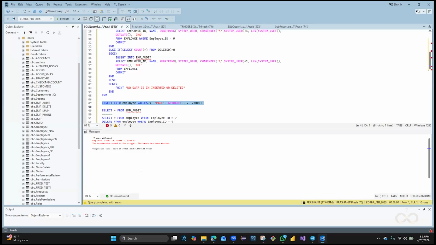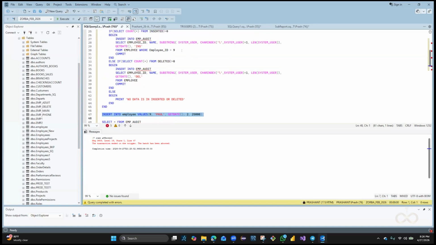Okay. So now you write where employee ID is equal to select max of employee ID from employee table. That's all. No other option. Max of employee ID, not from the employee table, from inserted.